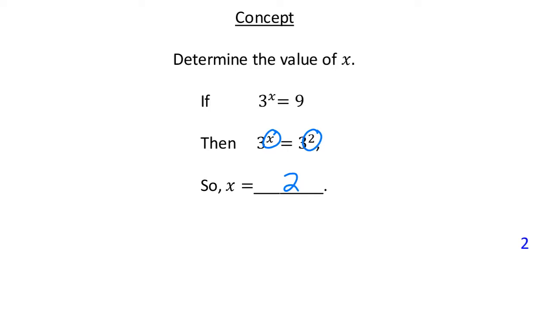X is actually going to equal 2. So 3 to the what power? 3 to the second power is 9. That means x is equal to 2. So this is going to be lesson 9.4, sort of. We're going to go from finding the variable in the exponent, and then it's just going to be a little more difficult than this, but essentially this is what we're doing for lesson 9.4.